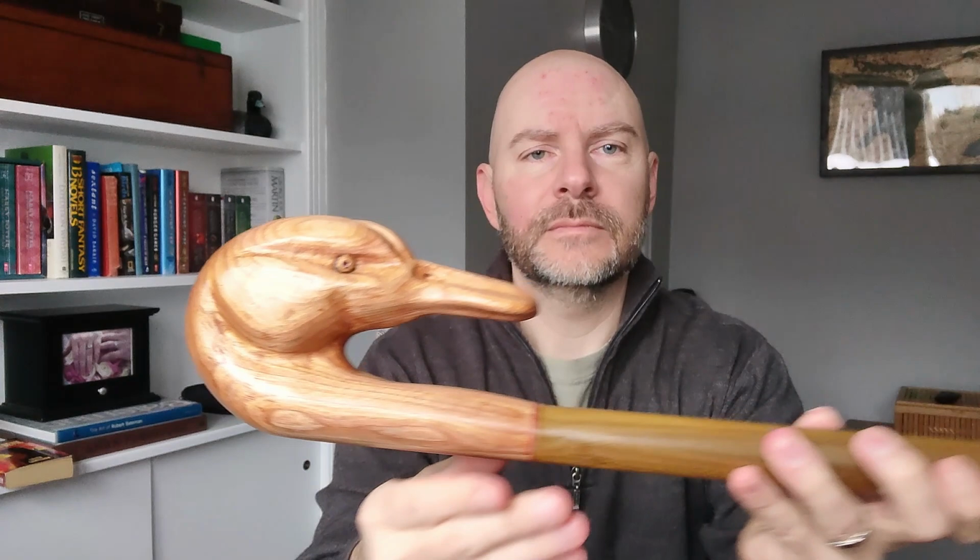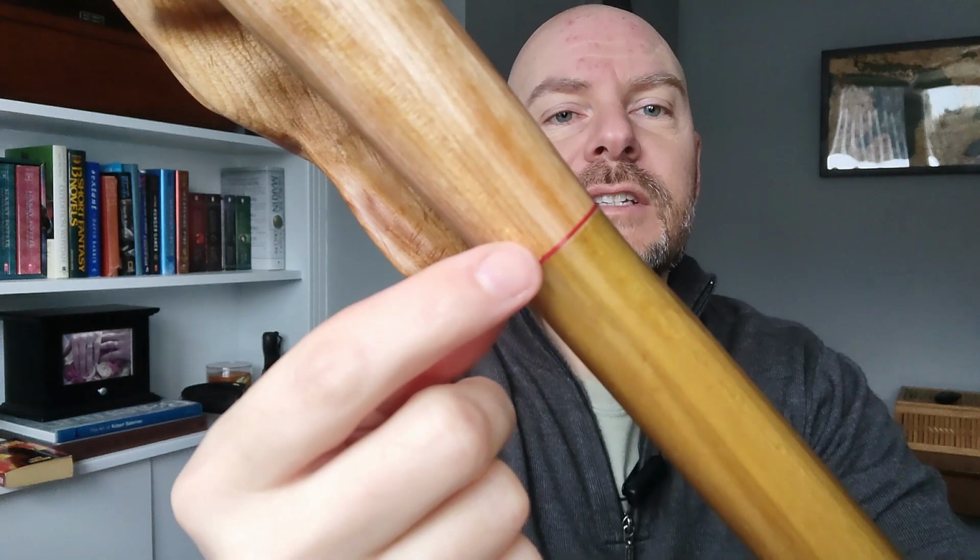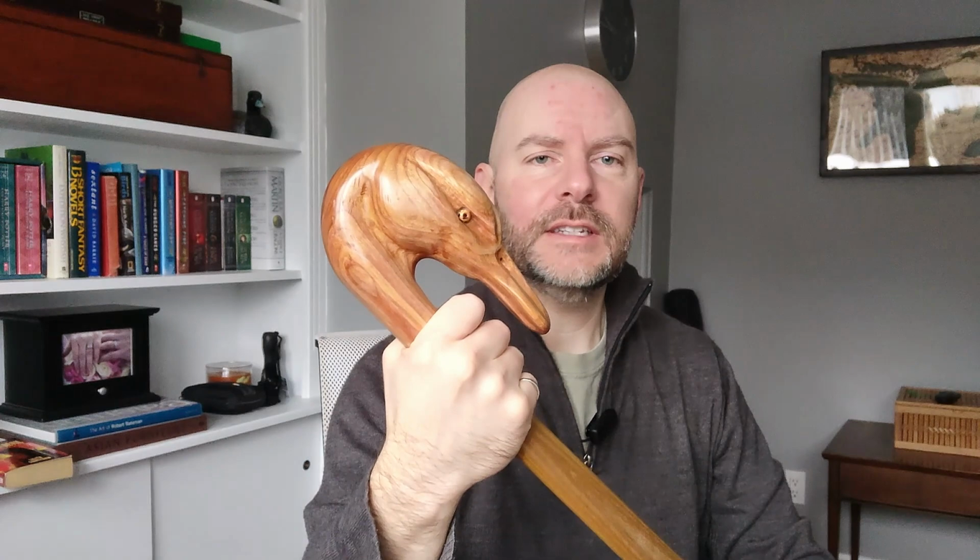See if I can get a shot in for you from the front. Put a red liner in for a transition between the top piece and the shaft. Tapered it all down to, I think this is a 3/4 inch little rubber foot. Quite lightweight, but good size. Fits the hand nicely and that grain really popped out.